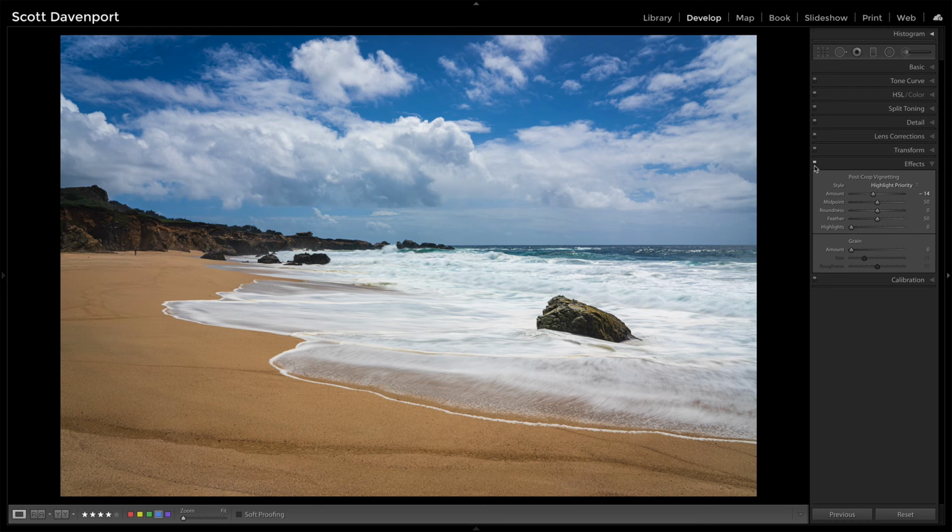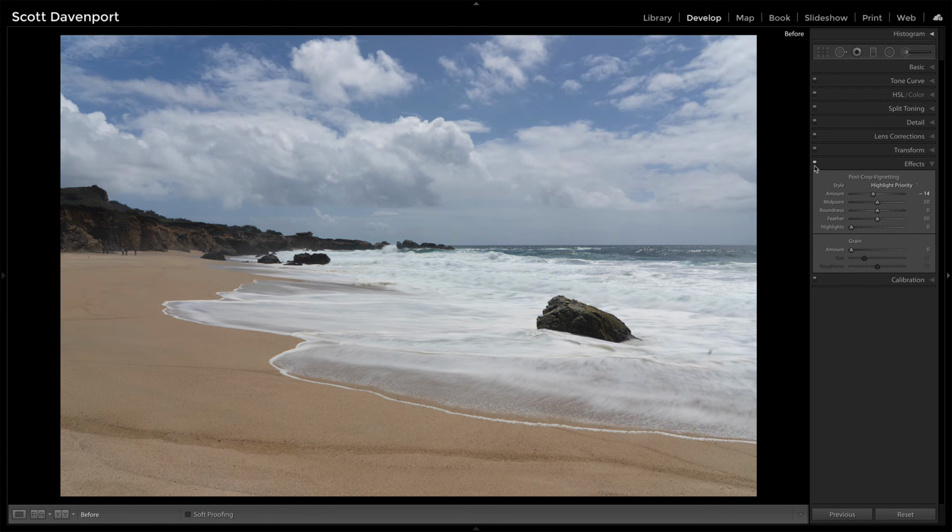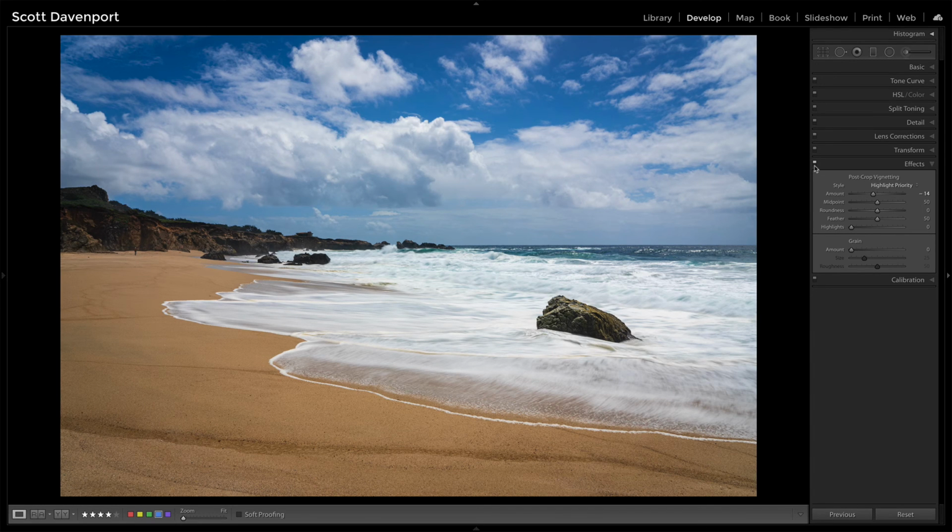And so a little key here to see where we started. Kind of flat. The colors are kind of there, but they're just not coming through. Fair amount of atmospherics here. And then after, that's looking good.